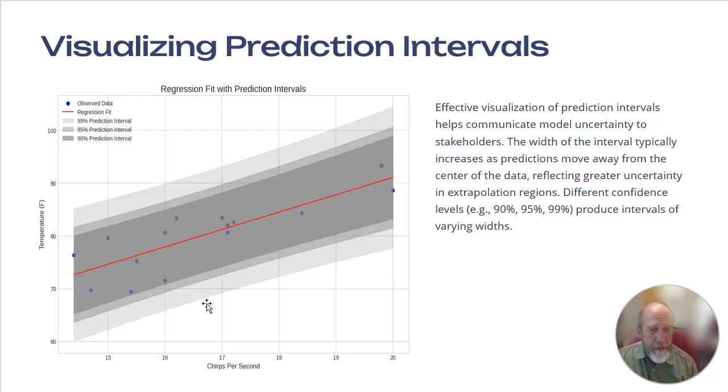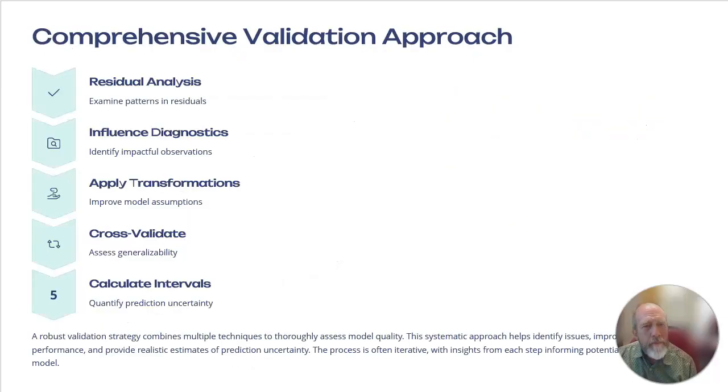There's still a possibility that one of those observations would be outside that 99%, because remember, essentially you're saying 1 out of every 100 is going to be outside of that interval. Then you've got your 95, which is a little bit tighter, and your 90, which is a little bit tighter still, and you can move down from there. The goal is to get the best fit possible.